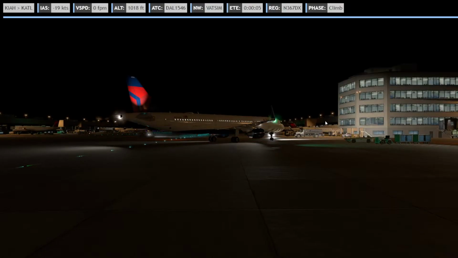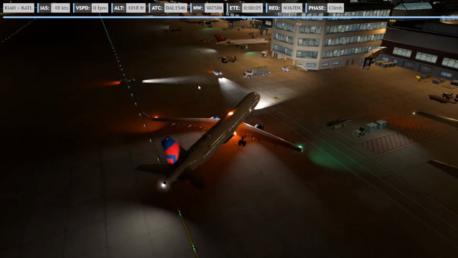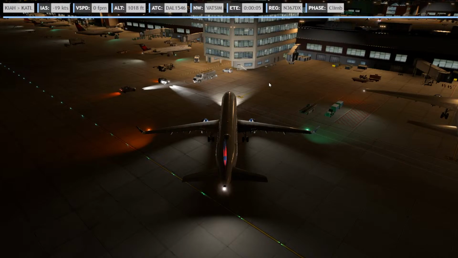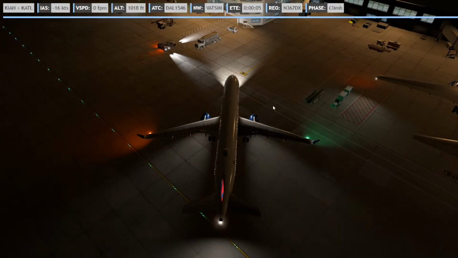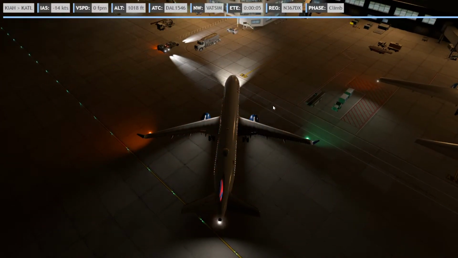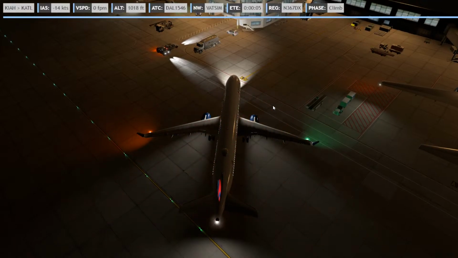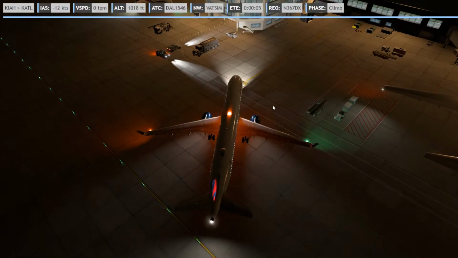You know, viewing it from the outside is a little bit easier, because I don't have AutoGate installed, at least for this aircraft or airport, if you want to call it.